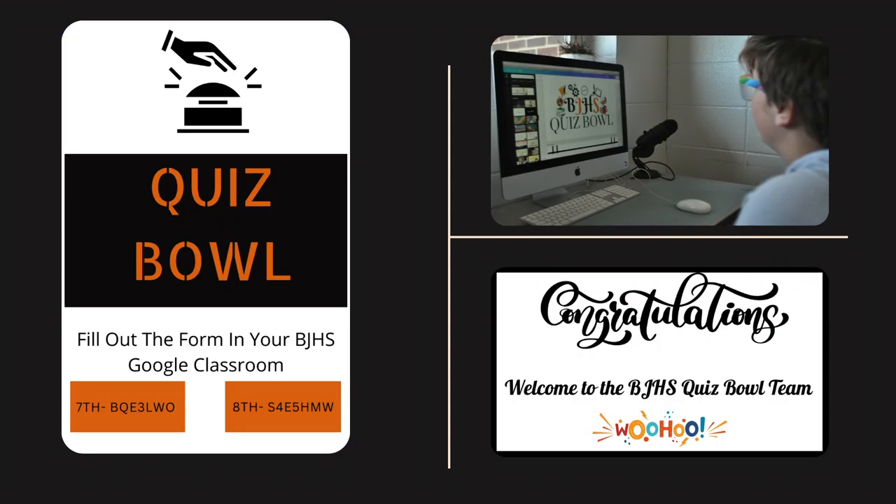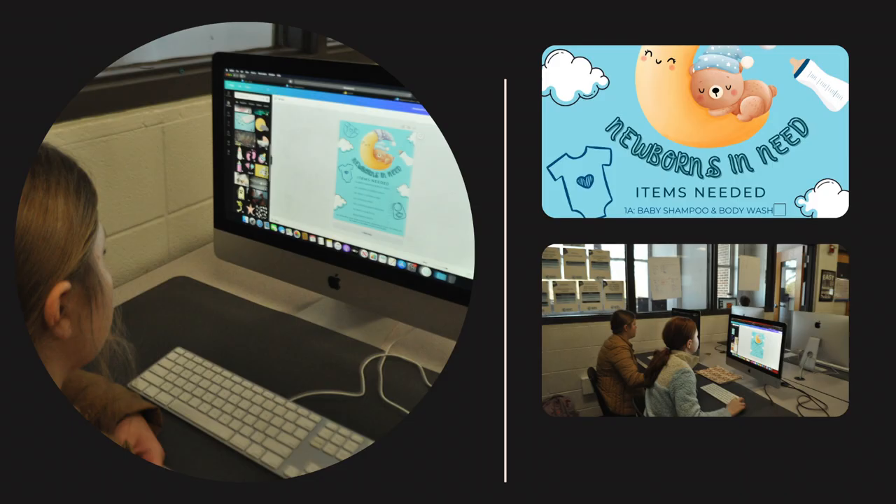Another important component in establishing such a fantastic East program is the use of the CART formula. With each of the numerous projects, each project clearly demonstrates that each student employed critical thinking when solving difficulties in developing their ideas. This might involve determining which community partners to work with or how to develop their initiative.